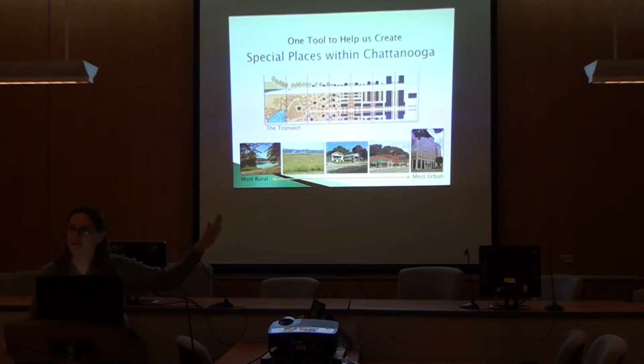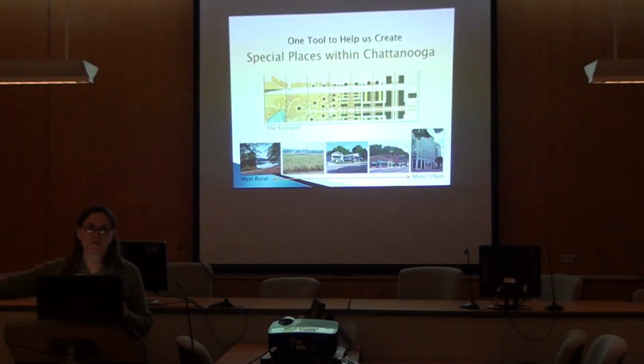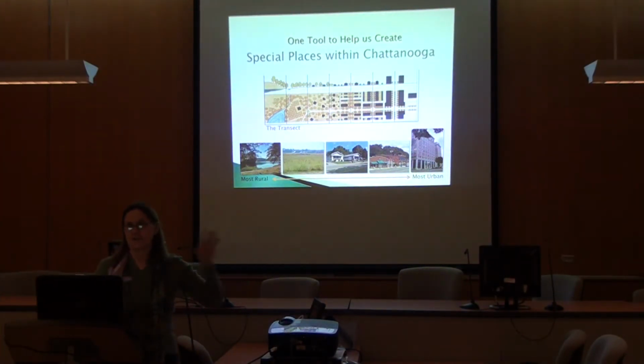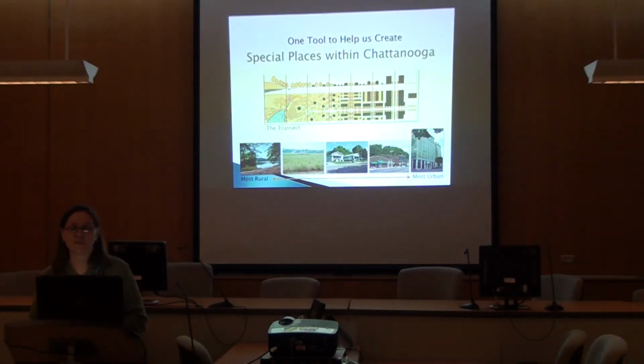It works okay out in the suburbs, but most of the standards in that zoning ordinance were written for suburban style development, where buildings are pushed back really far away from the street and all the parking is in front, and residential is in one area and commercial is in another, and all those uses are separated. And that's really not what we have downtown. In downtown, you have much more intense development, multi-story buildings pulled up close to the sidewalk, a mix of uses going on even on one particular piece of property. So we really need a code that allows that type of development to happen and really promotes that type of development. So that's what we're doing.